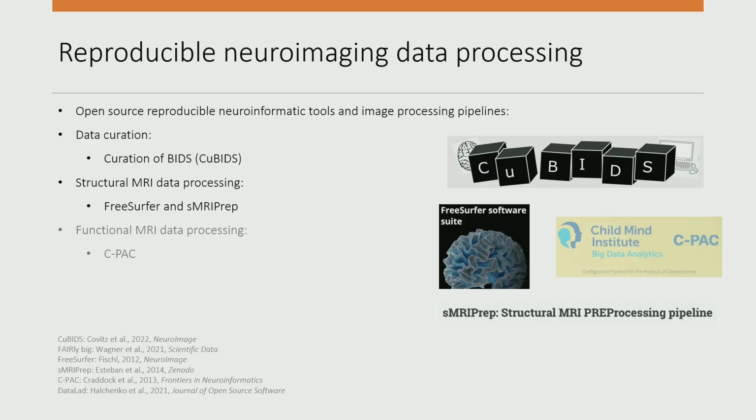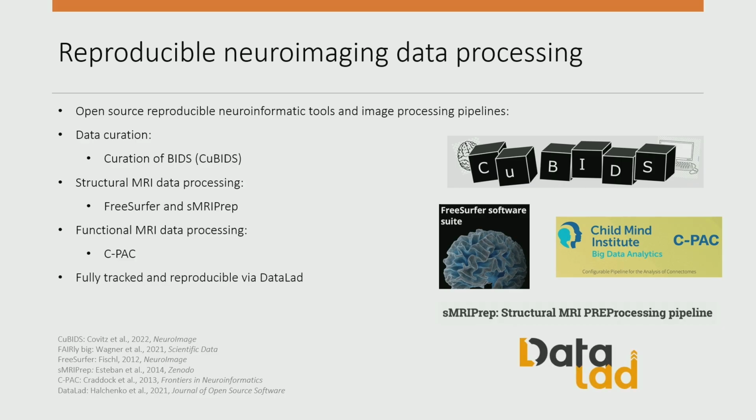And then after that, we process the data with FreeSurfer, SMRIPrep, and the functional image processing used CPAC, Mike's tool that he's developed at CMI. Importantly, we want this to all be open and fully tracked, and I really believe that the best way for people to believe you is to show them everything. Sunlight is the best disinfectant, and so we leveraged the capabilities of DataLad and used a completely reproducible workflow for all the image processing throughout, so you can see what we did. If you see we did something wrong, please tell us.